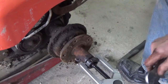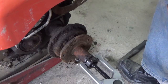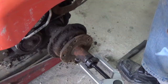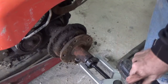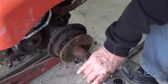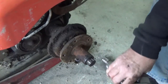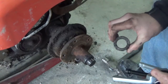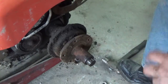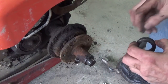So this is an outer tie rod tool. You can see it's fairly new. I don't even think I used it. What I did was when I built the frame on my 89, I bought a bunch of tools like this just in case I would need them, and this should pull this off of here. There it goes. So it was just a matter of this edge being burred a little bit, and I'll have to dress that up then.